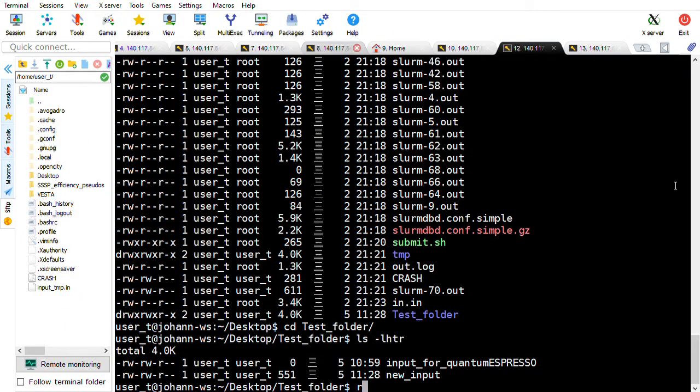And we do that by, so I prepared for you an easy command to do that. So we type run QE. The next file is the input file, right? That is the one we prepared. And we type new input, and then I press enter. And hopefully it works.